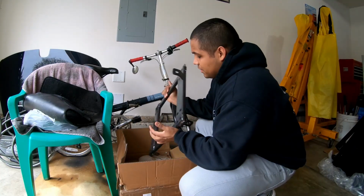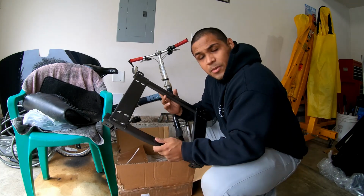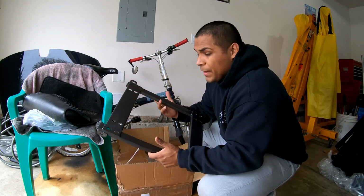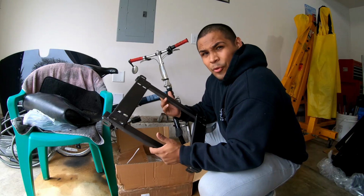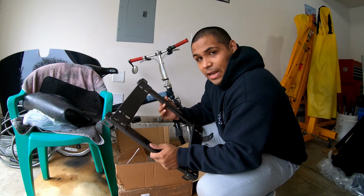Next thing we're going to do is attach the seat brackets. What I did was I got some MR2 specific seat brackets from Prime MR2, and the reason I went with them is, well, they were super cheap. It was $150 for the pair, so that's the driver's side and passenger side.